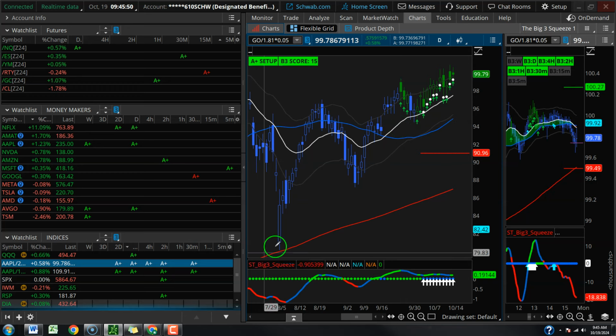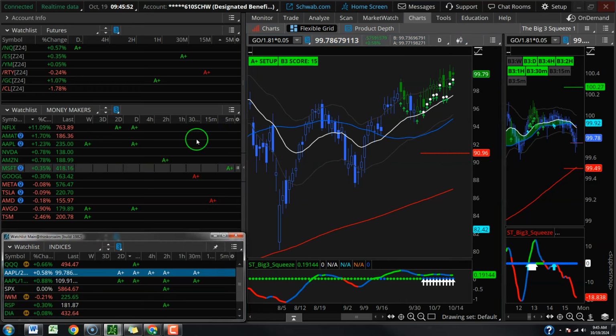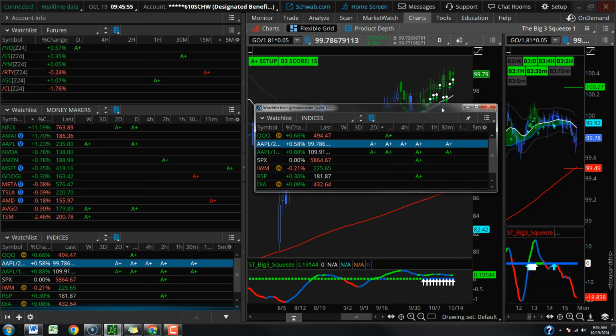Okay, so what this is, there we go. If you're in the Essentials room, it's basically the same idea as Sam's Mag 7 Index. I've taken the 12 names from my moneymakers, thrown them into a weighted index. That weighted index looks like this. A-plus squeeze on the 2-day time frame, and A-plus squeeze on the daily, the 4-hour, 2-hour, and the 30-minute. Point being, for my own personal watch list, the things I watch, the things I like to trade, they're shaping up for a rip.